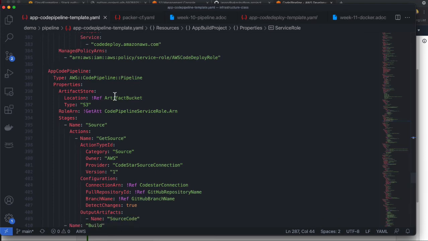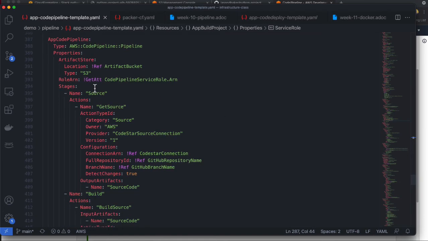So you see that in the properties section, we define an artifact store. That artifact store is our S3 bucket. We also define a role that the CodePipeline service will assume. And it assumes that role so that it can execute the various stages of the pipeline. And we'll take a look at that shortly.